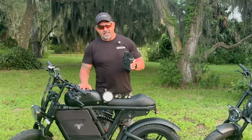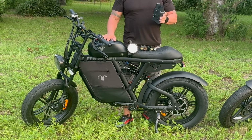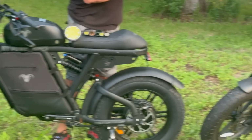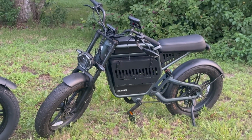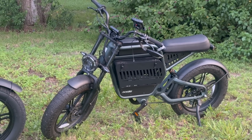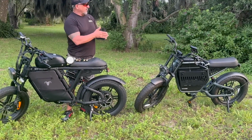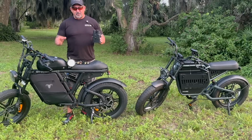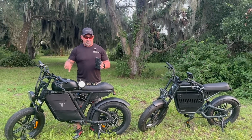And just because I know somebody's going to ask us in the comments down below, this is the Motor Goat e-bike. It's a 50 mile per hour cafe racer, 50 miles an hour with someone a little smaller than me. I get about 45 miles an hour out of it. And this one over here is the Rev from Ride One Up, and it's a 40 mile an hour e-bike. I get about 37 miles per hour out of it. As you can see, they both have mag wheels. They're super stout. These are by far the two best e-bikes that we have ever reviewed, and we've tested over 50 of them over the course of the past couple years. This guy here is just an absolute beast.